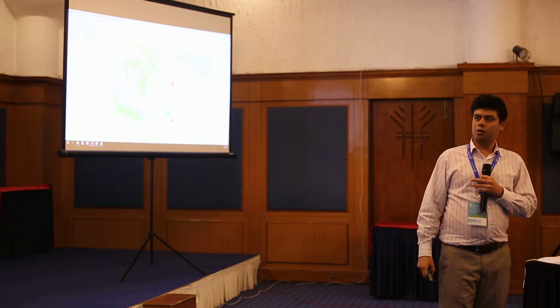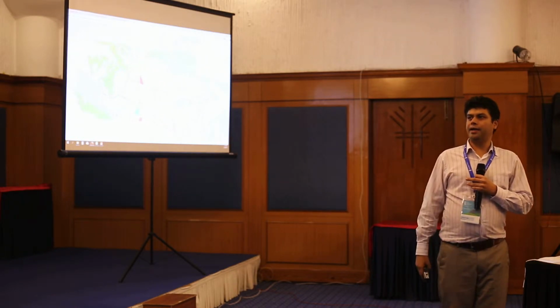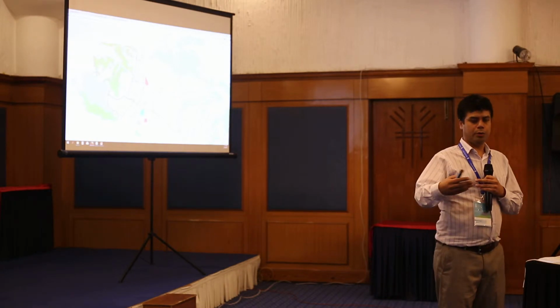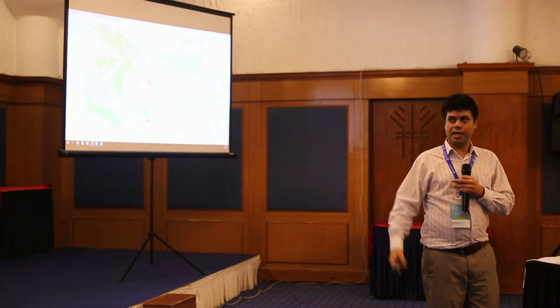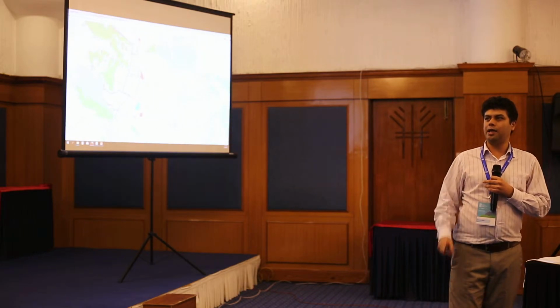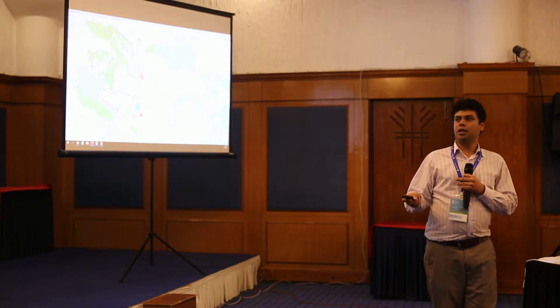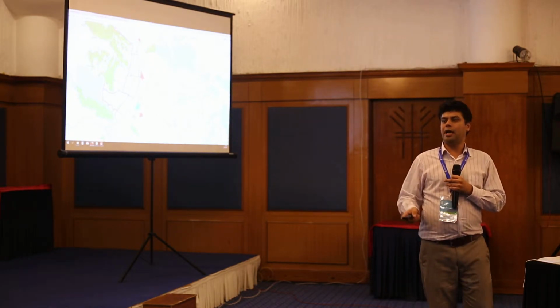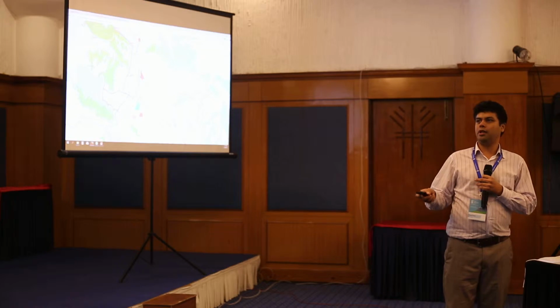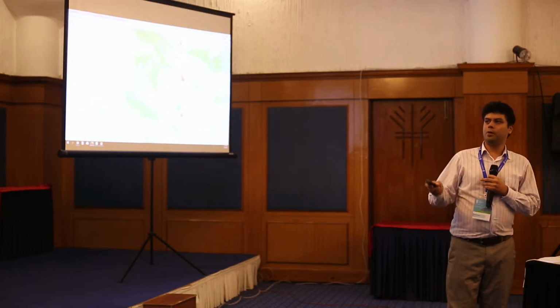So this is what Pokhara was when we started off the project. Its total area changed as well while we were doing the project, so now it's doubled in size and has become the largest metropolitan in the country land area-wise. On the left-hand side, you have the before imagery, and on the right-hand side, you have the after imagery. So let's slide it all the way up there and see what it looked like.